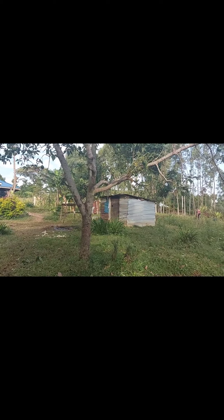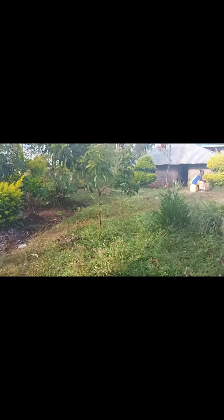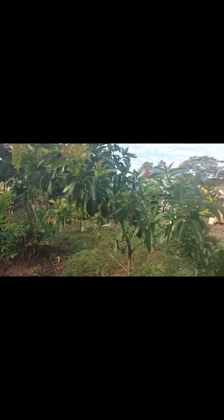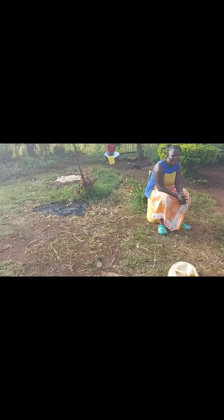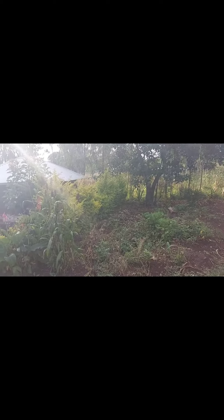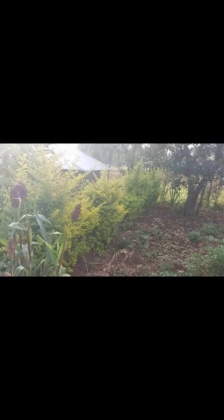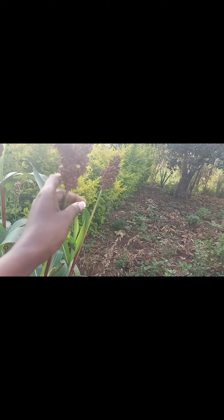Here is the mango tree. I came when it was mango season but now it's almost over. Sometimes they climb the tree and pick the mangoes. This is my homestead, my village — it's very peaceful. We have another avocado tree here, and we also have some flowers for decorating the compound. We have lots of avocados here in the village.